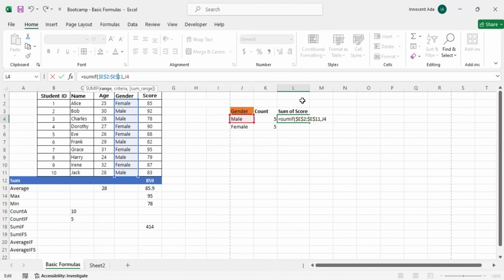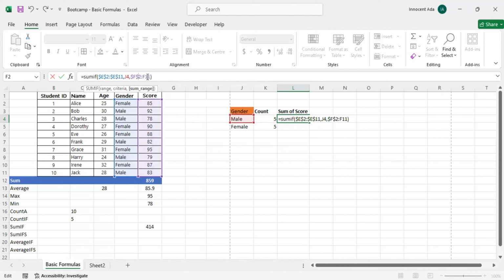so that this range is constant, so that we can always remain here when we autofill. So what's our sum range? Our sum range is where we have the values to sum, which is in score, okay? And we say close bracket. So I also want to make our sum range a constant by applying the $ to the row and to the column, okay? So we have 414. So if we autofill for female, we have 445.